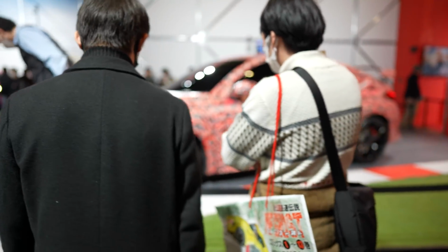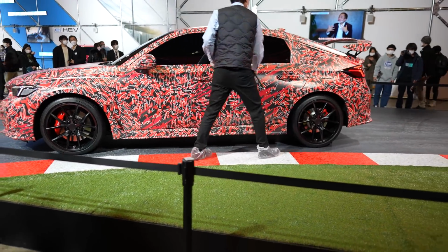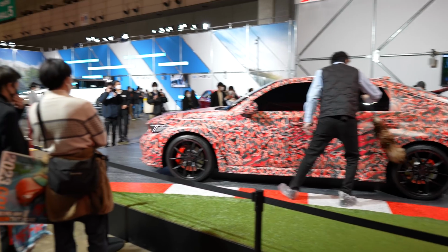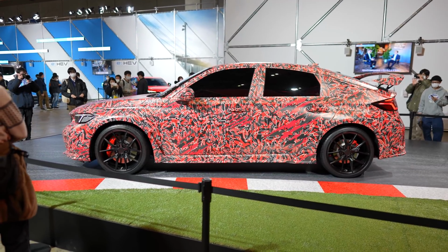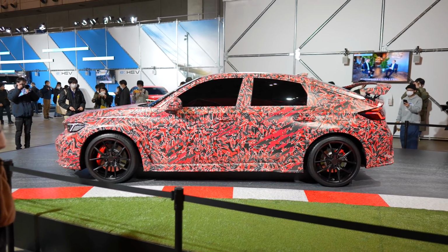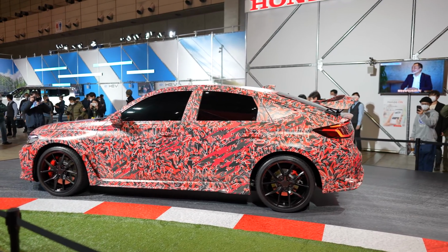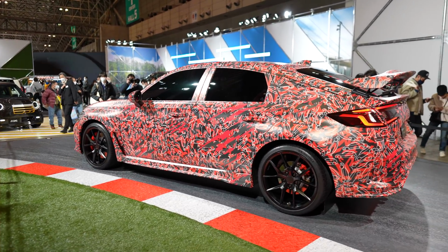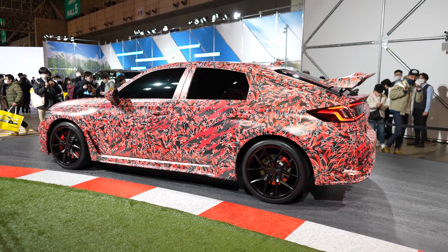I think if you really love the design of this, a lot of people are going to make the switch. I think it's going to make the FK8 look old, in the way you were talking about earlier. Yeah, dated. It's going to look a little bit dated in the same way the Supra is going to look dated in a couple years. Or not dated, but just very pegged to a particular year, a particular generation. Whereas this, because the shape is more simple, it really does kind of look like an Audi, doesn't it? Yeah, it's got an RS4, Euro vibe.